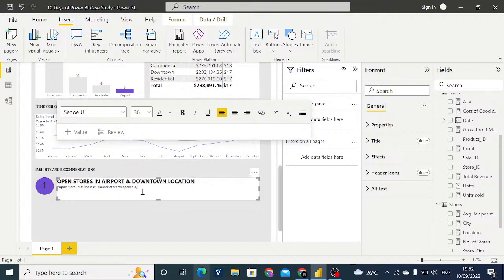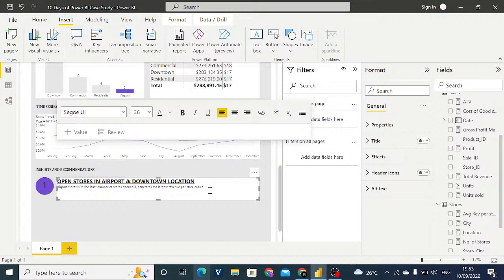So I'm just going to write generates largest revenue per store outlet. So that's it, still saying generates the largest average revenue. So largest revenue per store outlet is still the same as average revenue. Maybe I would increase this because it's small. I would increase the font size. So I want to tell them the number.